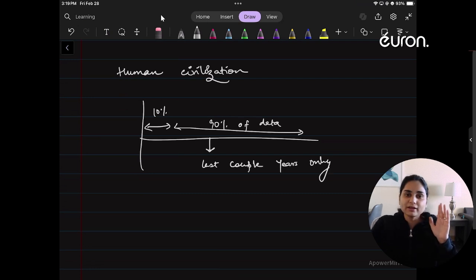Previously we were not having a lot of data, but in today's world, data is growing at an exponential rate. That is because of technological advancements. Because of the rise of the internet and the increase in the digitalization of everyday life, data is increasing massively. Now we have a massive amount of data.